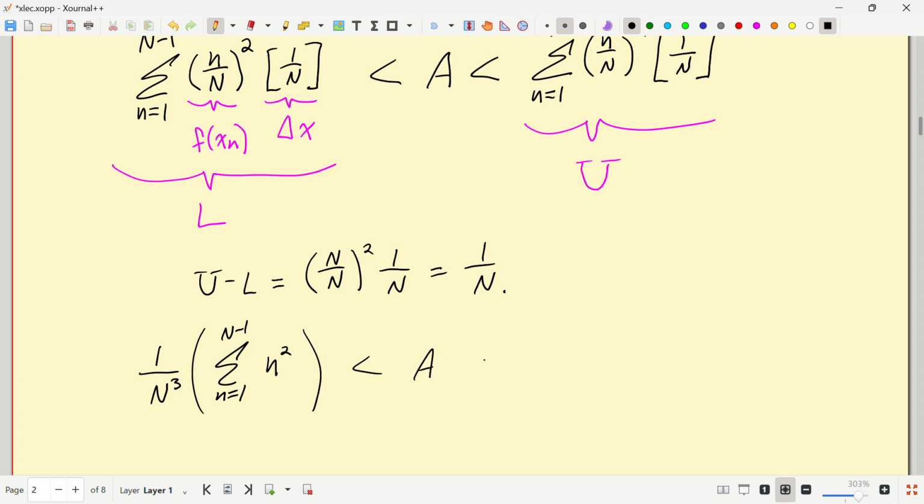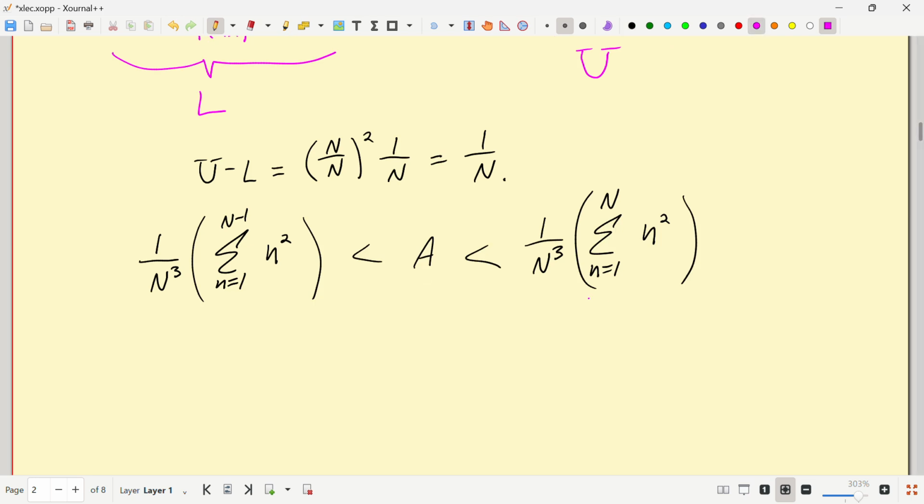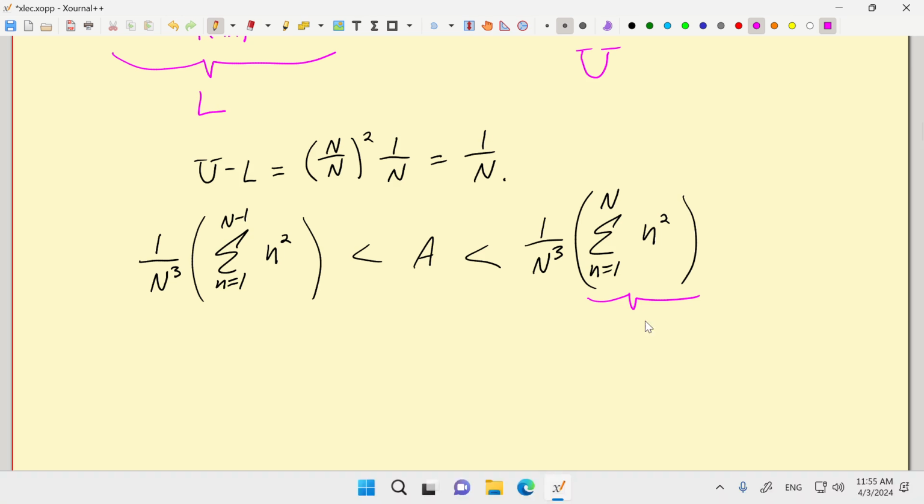That's less than a, is less than 1 over n cubed times the sum as n goes from 1 to n of n squared. Oh, blast, I didn't write. What's the famous sum of that series? Anybody remember? n times n plus 1 times n plus 2 over something? Maybe 3? It's got to be 3, right? Because we're going to get 3 for an answer. Have to go back and look in section 1.2, wherever we did induction.